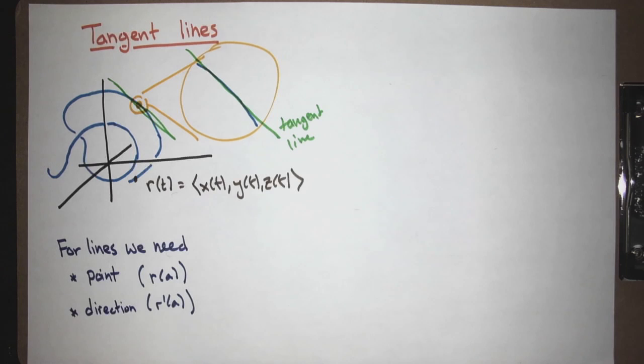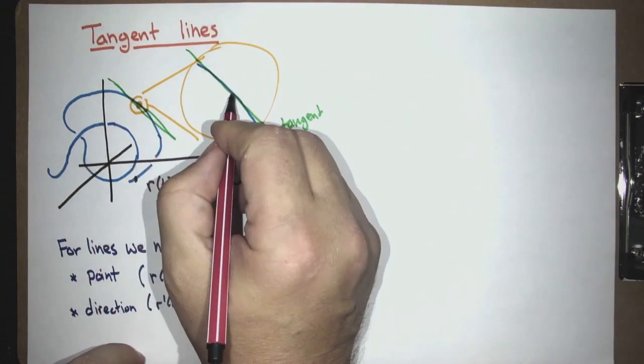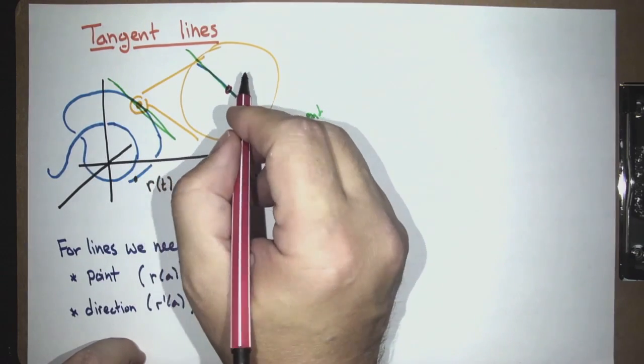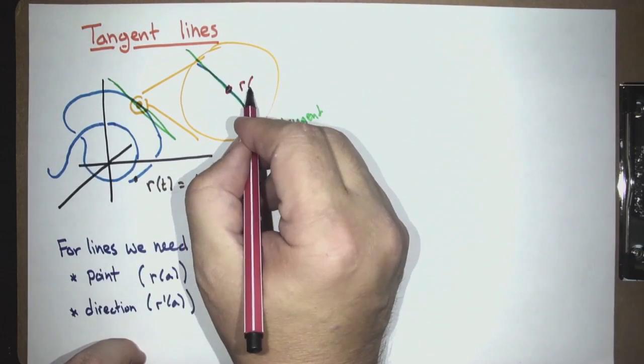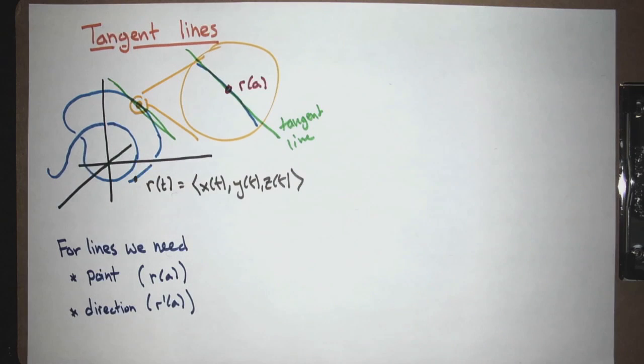Well, how do you get the direction? All right, now that one's a little bit more interesting. So we have to think a little bit about how we move along the curve. So let's suppose here is the time at a. Put on your old Calc 1 hats. You may have to dust them off a little bit. Say, how did we find our slopes? What was our basic idea?